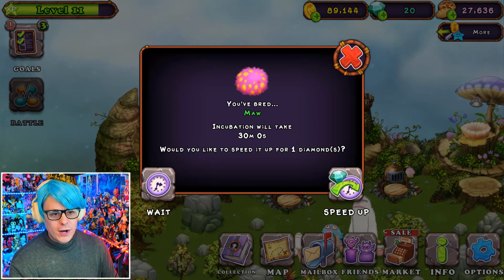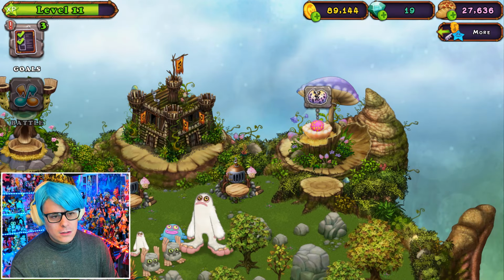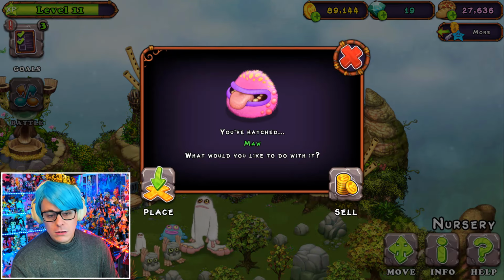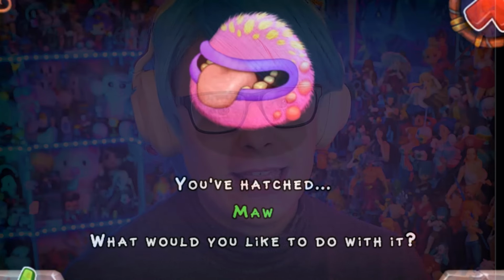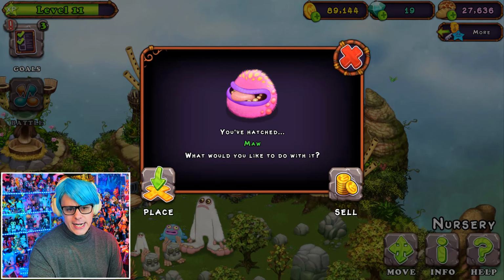What? I ain't waiting that long, mate. You've bred? Oh, incubation will take 30 minutes! Stop that, speed up. And then how long will this take, 30 minutes? Oh no, never mind. What the heck is that thing? Is that the baby they created? It has a long tongue, and it's furry.